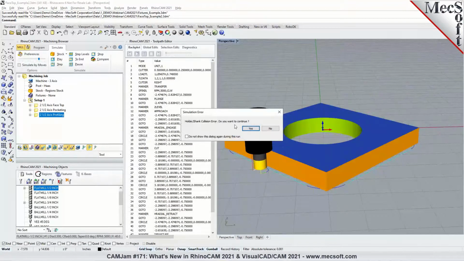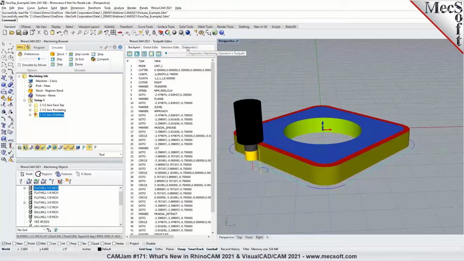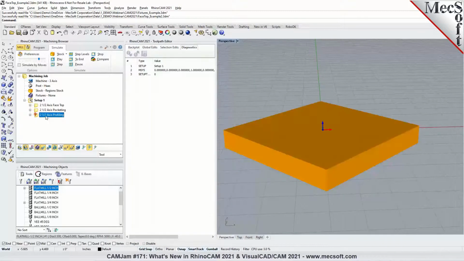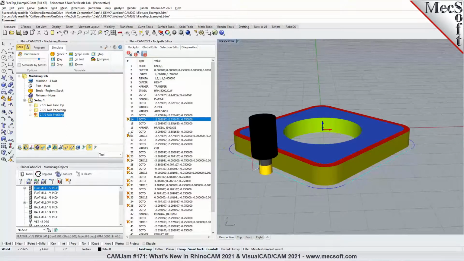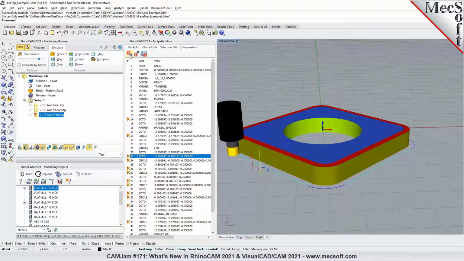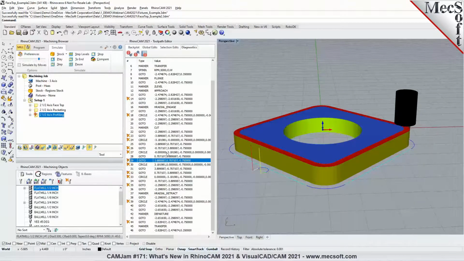And you'll notice that there's a holder shank collision detected on the last profile operation. As you go into the Diagnostics tab, you can actually step to the next error in here. As you see, when you select the operation and step through it, it'll identify the areas where there were collisions. You can step through each of the collision areas, and it'll identify those with markers on the Diagnostics tab.